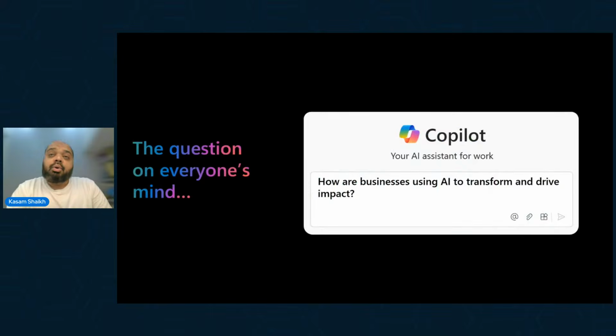The question on everyone's mind is not just how Copilot is going to change the world, but also how we are driving a real, tangible ROI with AI.